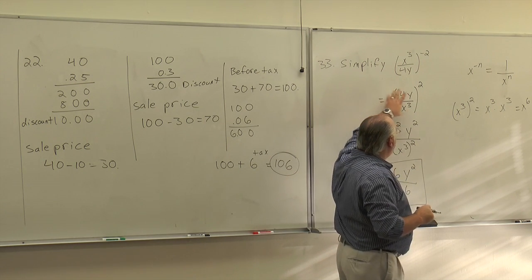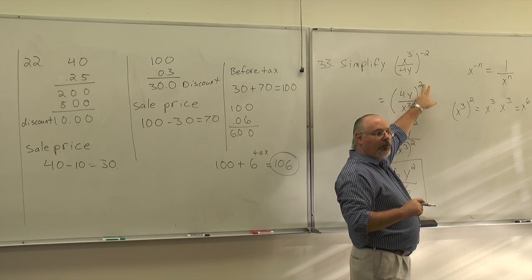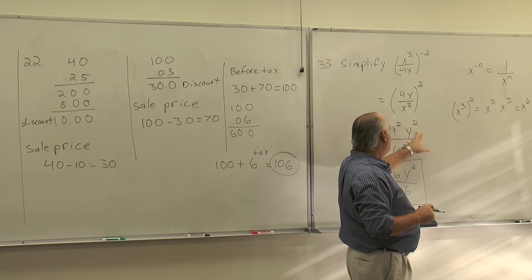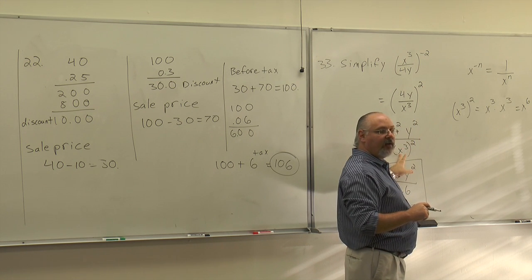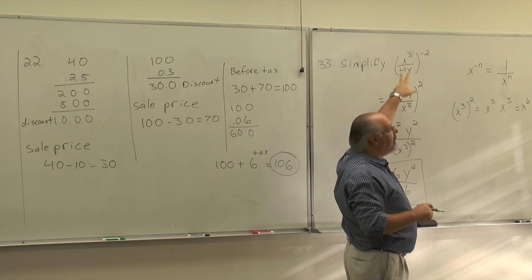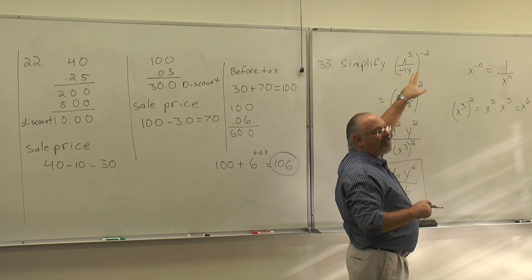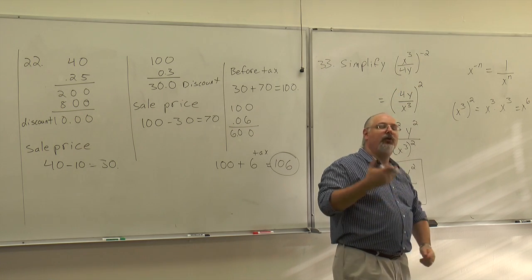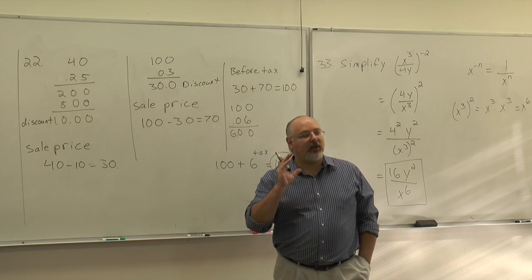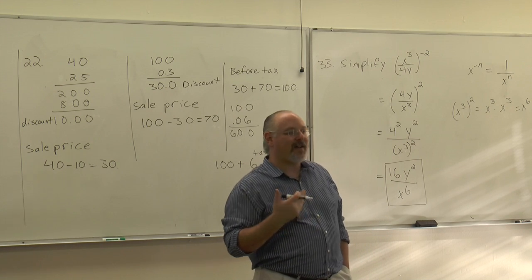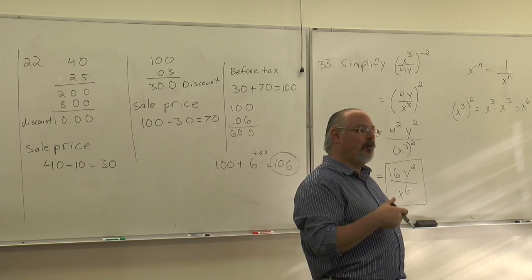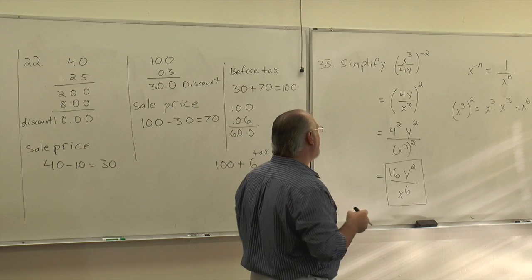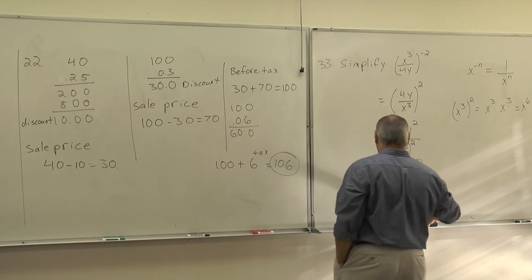Notice in this step how we applied the exponent of 2 to each thing that we were multiplying or dividing in the fraction. You could do the same thing there. But that's going to give you a whole bunch of negative exponents. My advice to you is don't do anything that's going to cause you to have more negative exponents. You want to have fewer negative exponents. I think that's a better approach.